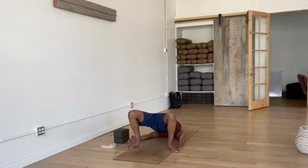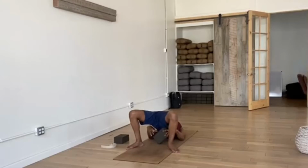Arms can stay flat and long on the floor, or you can assist yourself by using your hands to help lift yourself up. If a block is nearby, you can grab a block or two and set them underneath you to sit on, okay, just to help stabilize and support the back bend.